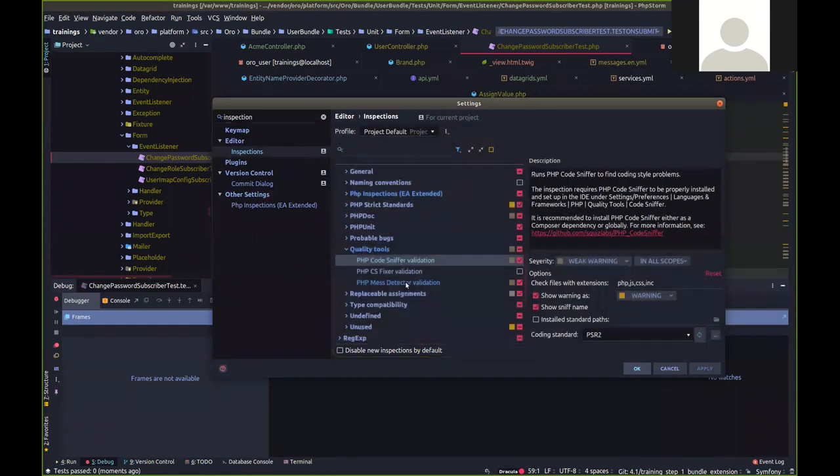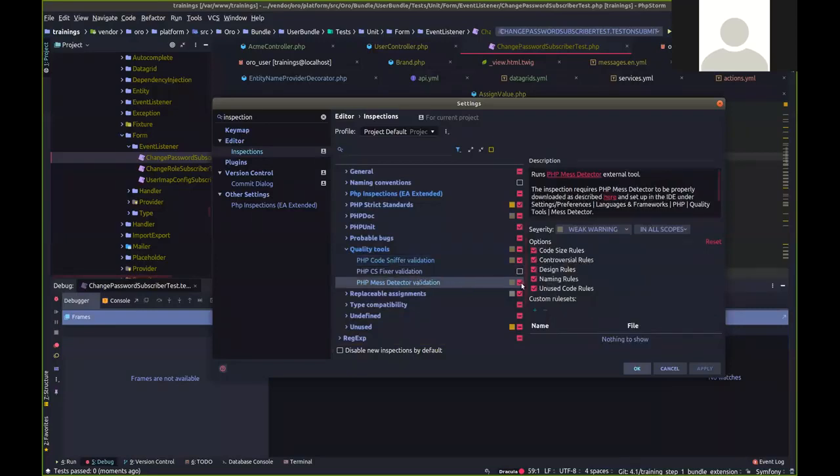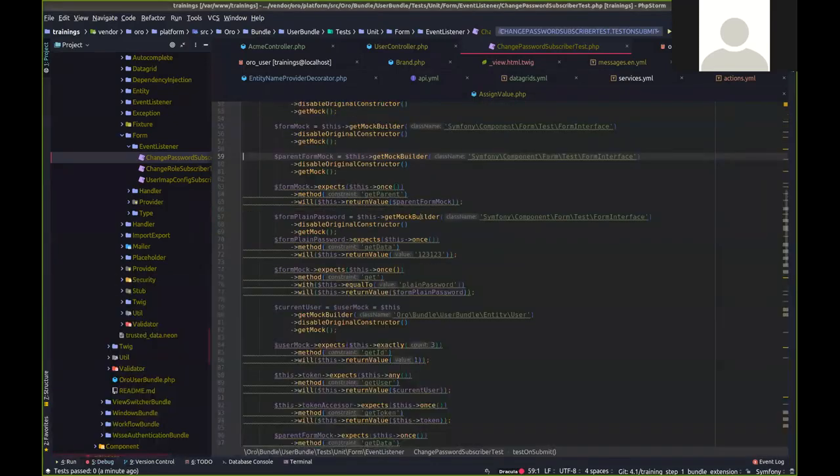You can install a different version per project. It's up to you. But you just enable this mess detection. We use all the rules. You also have additional rules online if you need, but I use just the default ones. And that's it. If I change something, I need to click apply, and it's enabled. And it will help you with code smell and everything.